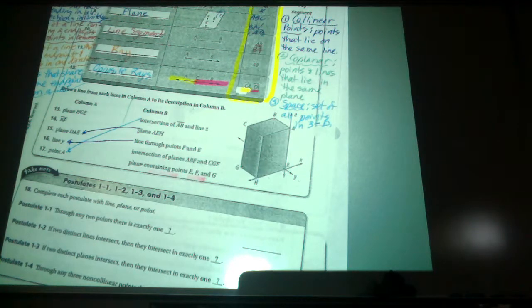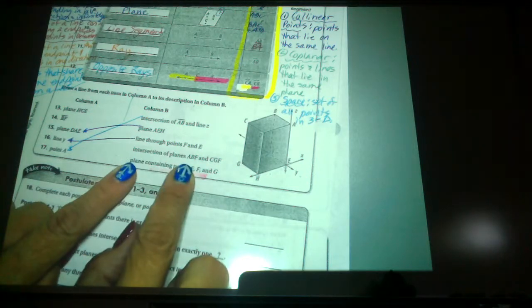Think about this, the intersection of 2 planes. If I take this paper and this paper, and I make them touch, what would you describe that intersection as being geometrically? Is that a point? All the way through here, is that a point? No, look at the wall over there. That wall and that wall. See how they intersect over there? What would you call that intersection? A what? A line. So when 2 planes intersect, you should be looking for a line.